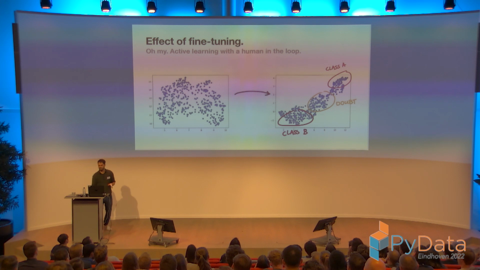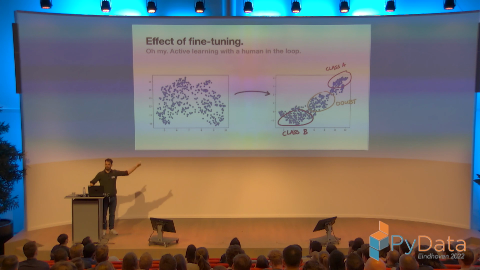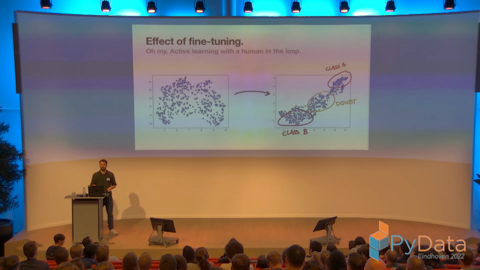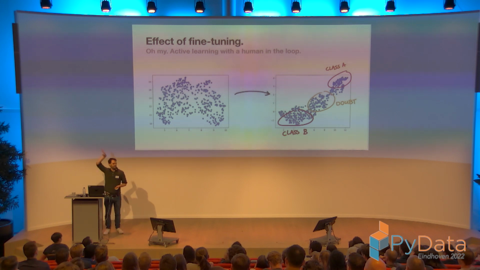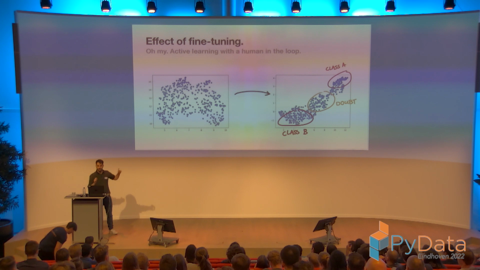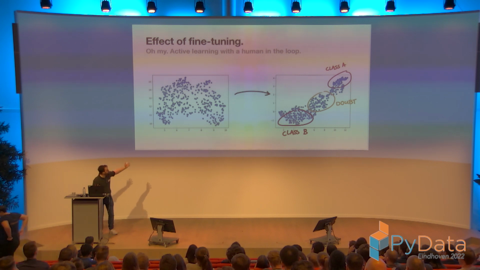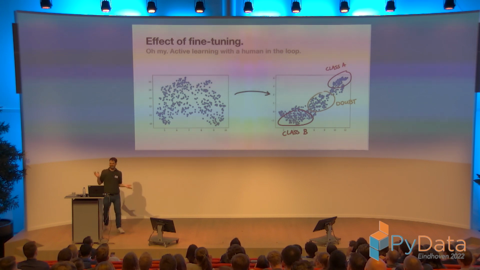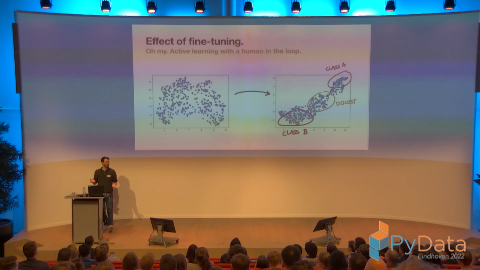And that's kind of nice, because that means that the examples where the neural network is uncertain are right there in the middle. And in the live demo, which I can't show you, the images in the middle are cats and Pomeranians with the same shape of ear. Somehow it cannot use that feature anymore to make a distinguishing case. And again, this is maybe 20 or 40 labels, I forget, but this was done in 2 minutes of labeling. By doing so, I have embedding-based active learning with a human in the loop.